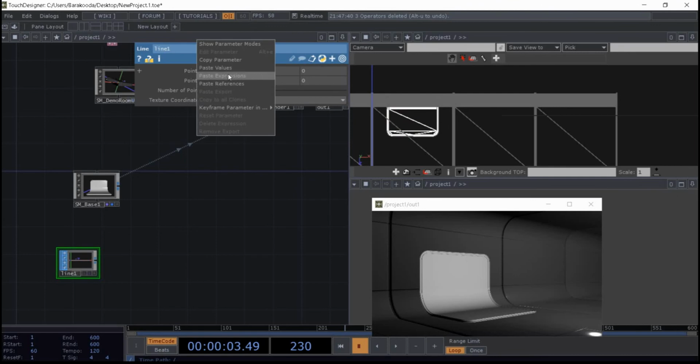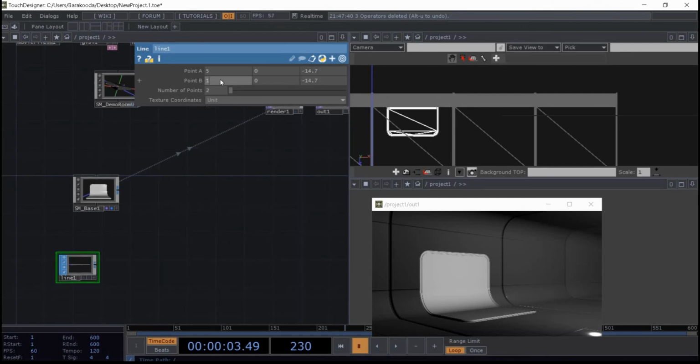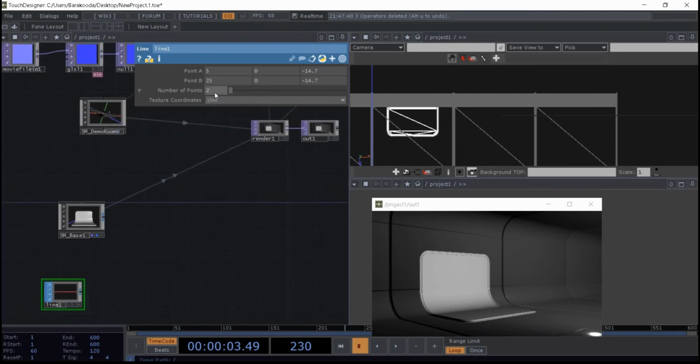Paste values in this case. And we want all the way to, this will stay the same, and here we do a 25, and we want 3.